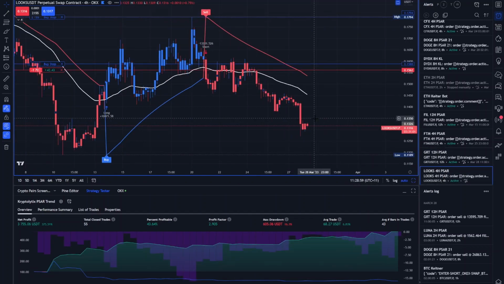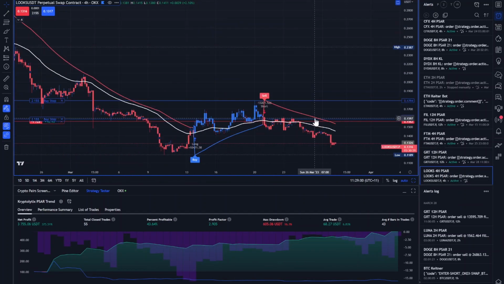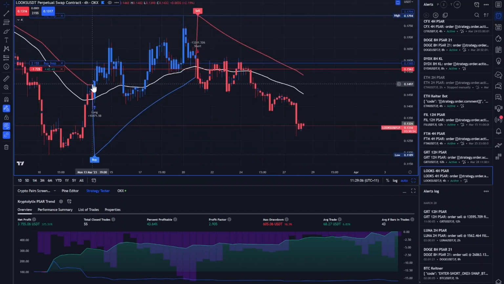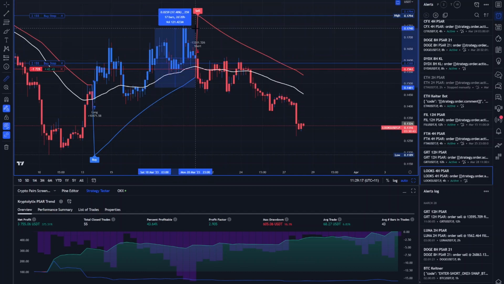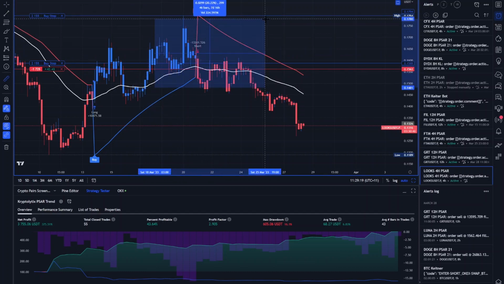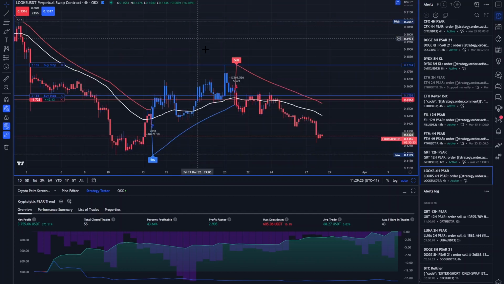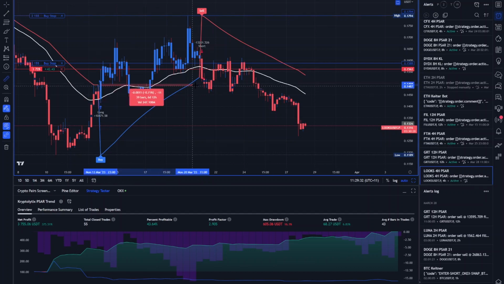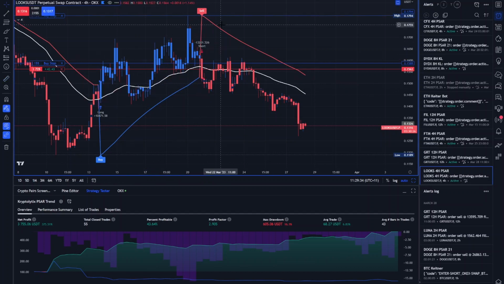The Looks Rare chart is one of my favorites, and I took both the long and the short on this one. So Looks Rare. I got into the long on this one over here on the retest of the 21, and I was taking profit on this one. Again, 20% I took at the 10% mark, and I took 10% at the 20% mark. So I literally grabbed the top before it flipped down. So what looks like a break-even trade, I actually still made money on that.